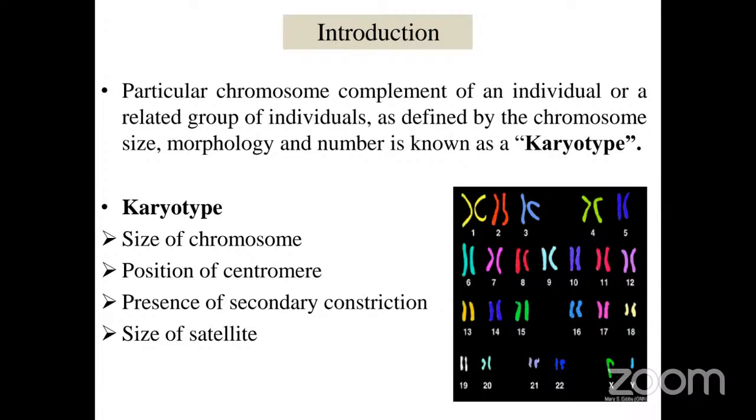You can see the shape of the different chromosomes there. This is with respect to human beings. This is with respect to whatever karyotype has been given to you. That is the study of shape, size, and centromere position of a chromosome. You can see the shapes of the various chromosomes are different, but those of homologous chromosomes are almost similar. Okay, so that is the karyotype.